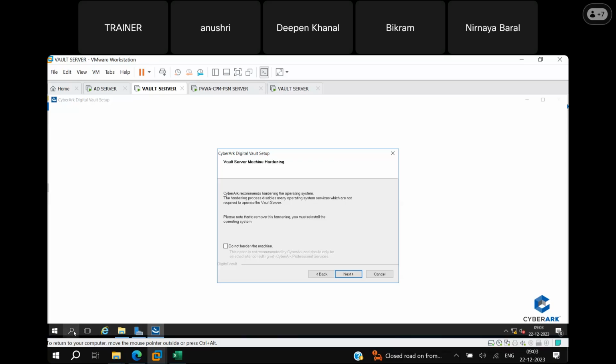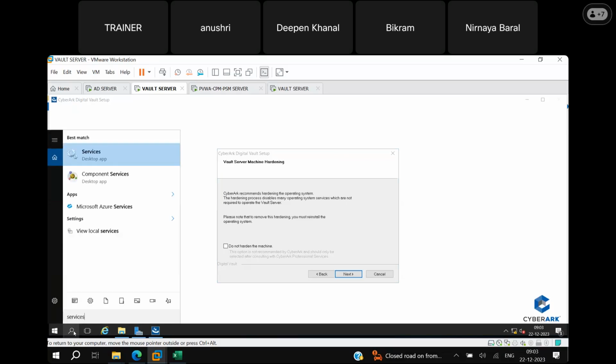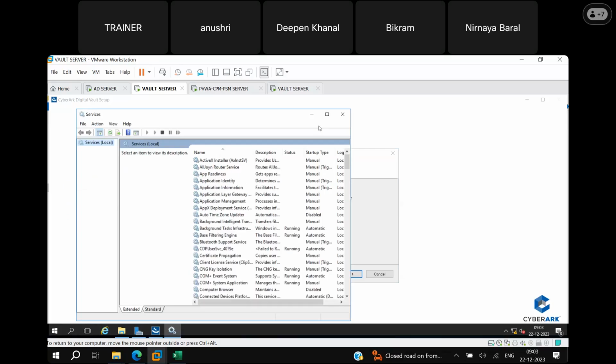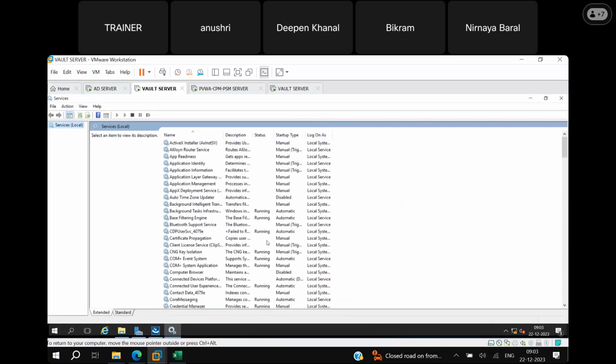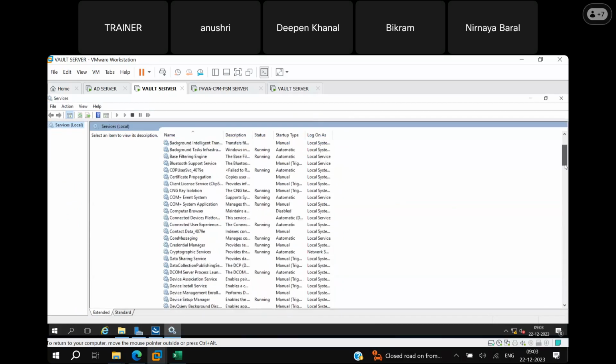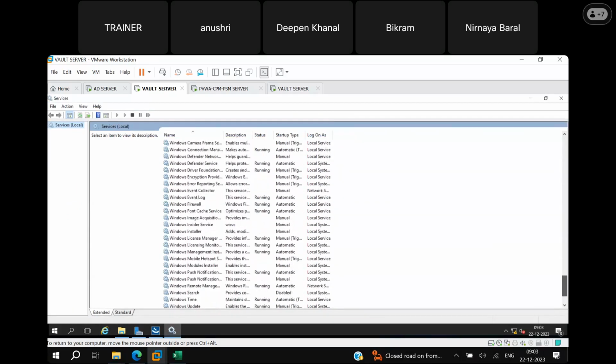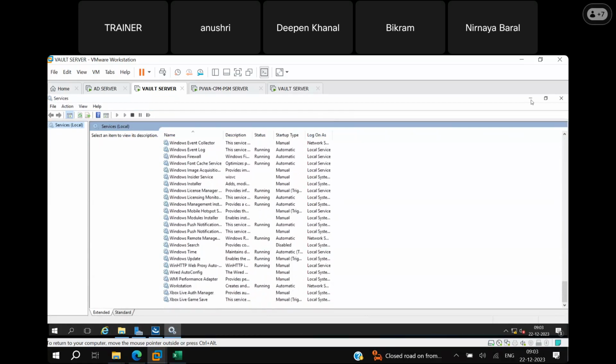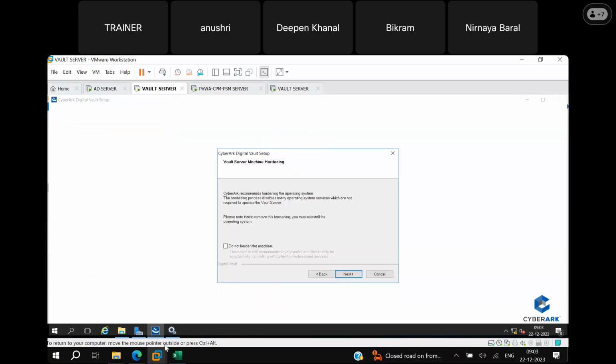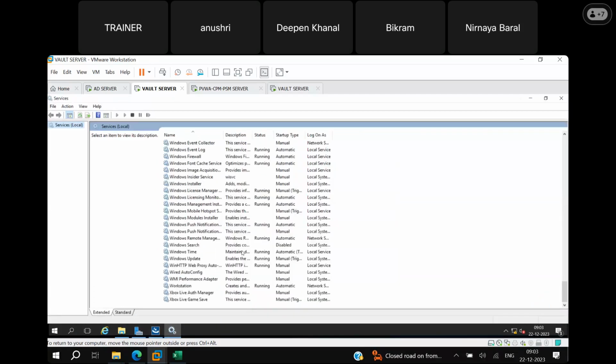For example, if I open the services on every Windows machine, we'll have these services. In the back end there are a number of Windows services that are running. Once we harden this digital vault server, it will block these unnecessary operating system services which are not required for our digital vault implementation. That is what hardening will do.